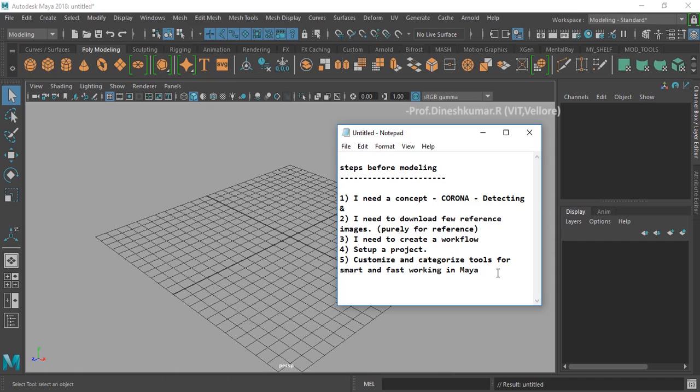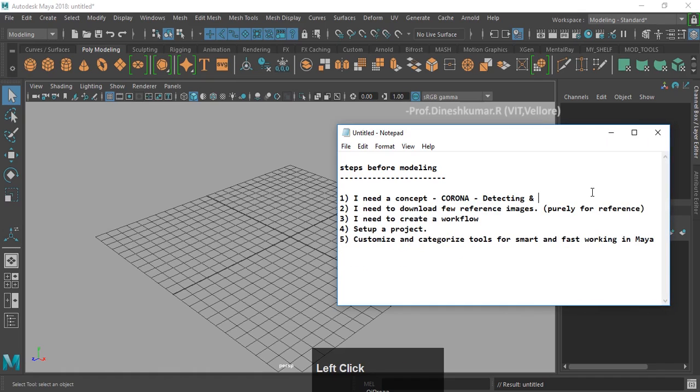As of now, treatment is not properly or scientifically proven to be the best solution to fix corona. So detecting and vaccinating is really a difficult task now. So I prefer to go with this concept, and I have downloaded a few reference images. But how I'm going to detect this corona and how I'm going to vaccinate it, that's where my solution is.